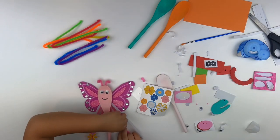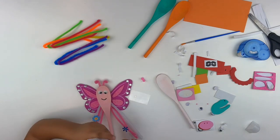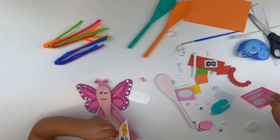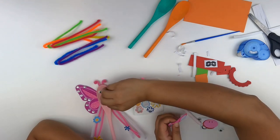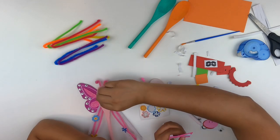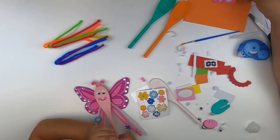She looks like a nice, really pretty fairy too, huh? Yeah, she's a nice fairy. So she's gonna have this pink. Oh, I forgot. And these little circles are her little cheeks. Under the ends of her mouth. Oh, that's beautiful.